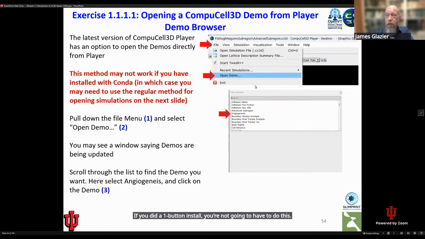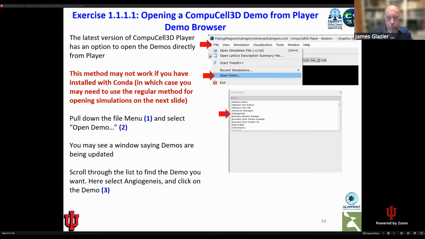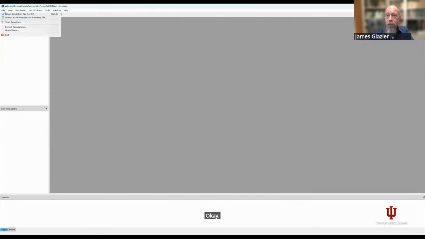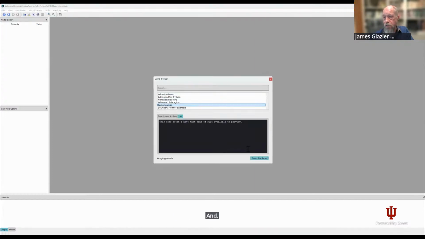Okay, so now go to the File menu, select Open Demo, and then there should be a demo browser, and we should be able to find angiogenesis. Let me see if that works on my computer. Okay, I'm going to go to the File menu, do Open Demo, and select angiogenesis.